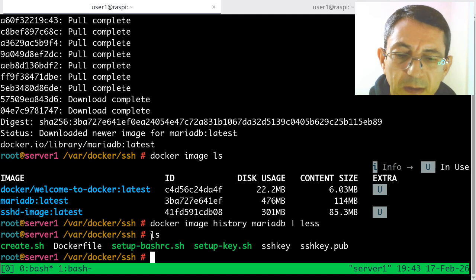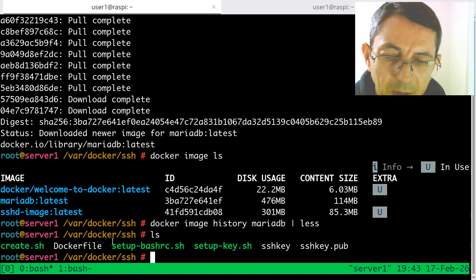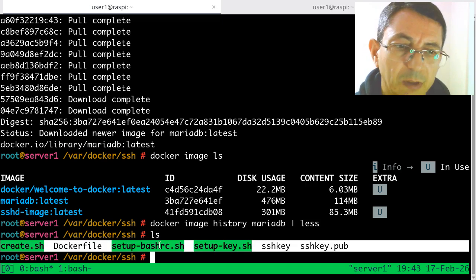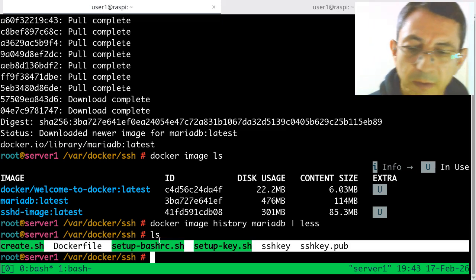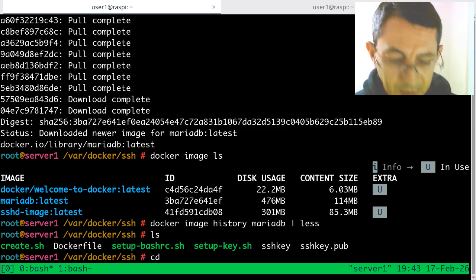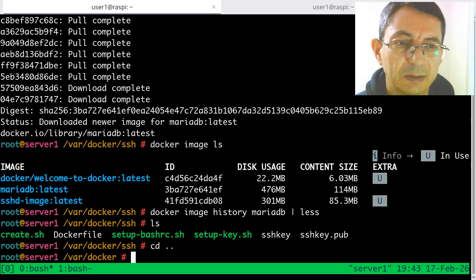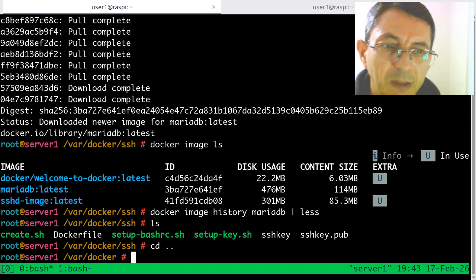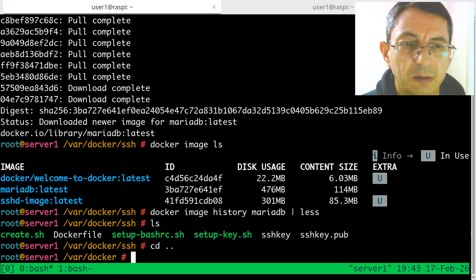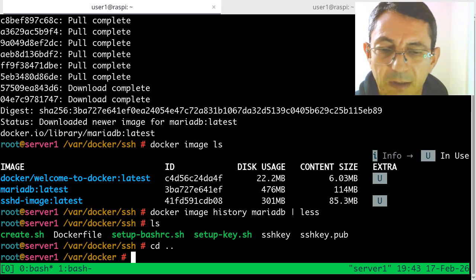It is better to save the things that are related to one container in one directory. This is a better organization. We are creating a separate directory for each container, not because it is required by Docker, but just to better organize our stuff and our scripts and so on.